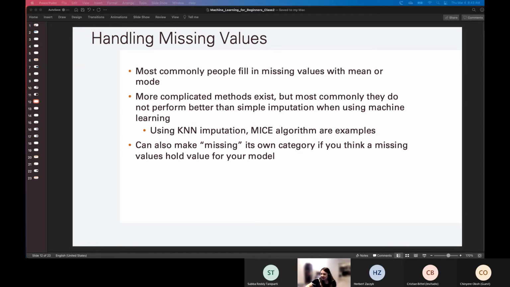So there are a couple different ways to deal with missing data. An example that you could use is actually imputing it. Another which would be useful in some cases, I don't normally do it, is to make missing its own category. So instead of guessing, you could say data is missing. A case that you would want to do that is when things aren't missing at random. So that missing value actually means something. It has meaning and would help your model predict better.